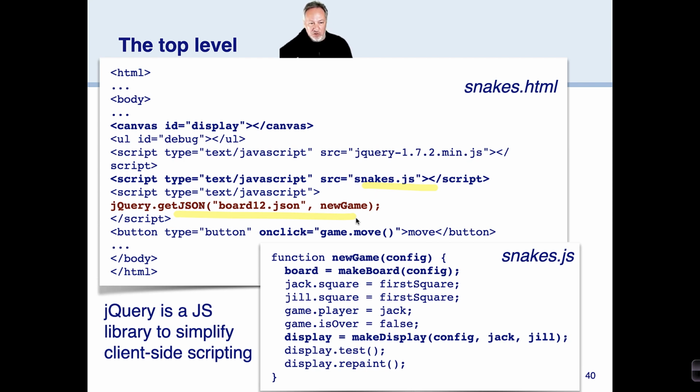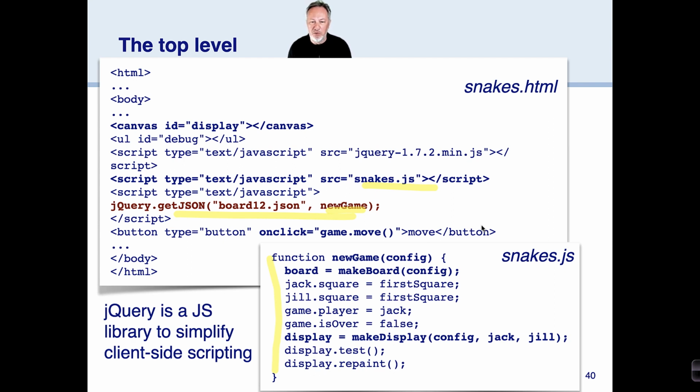We'll use functions from jQuery to initialize and load the game. And then the new game function is going to be initialized here, and the new game will load our configuration, initialize Jack and Jill, and start the game. So that essentially is the complete story.